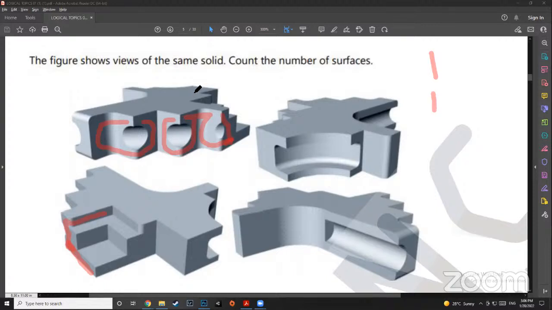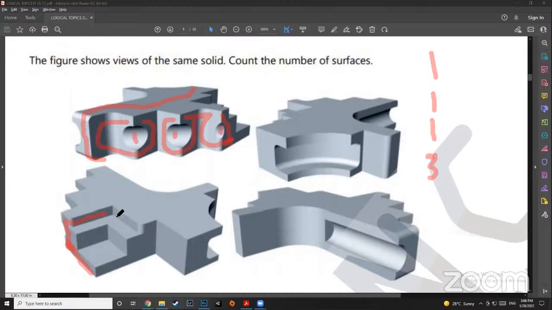Now, if I look at the top, the whole thing is flat. It's one surface. I can see it is connected here smoothly, so it will be a continuous surface. This is also connected at the bottom, so the bottom is also one continuous surface. So this whole thing, top to side to bottom, is one surface. I can see these are three individual surfaces, so I'll put 3 here.